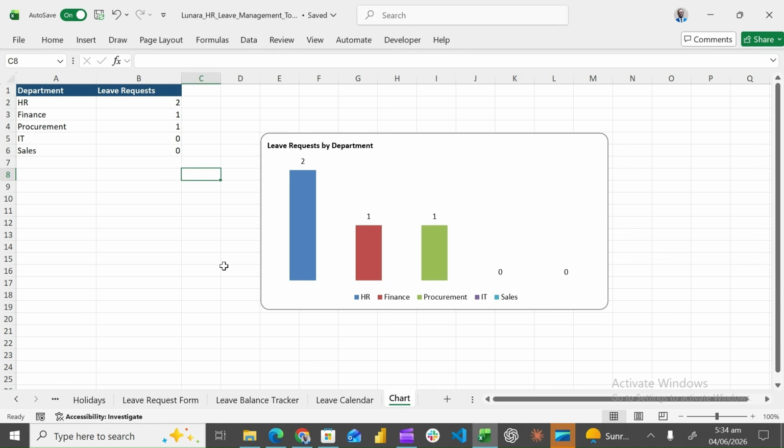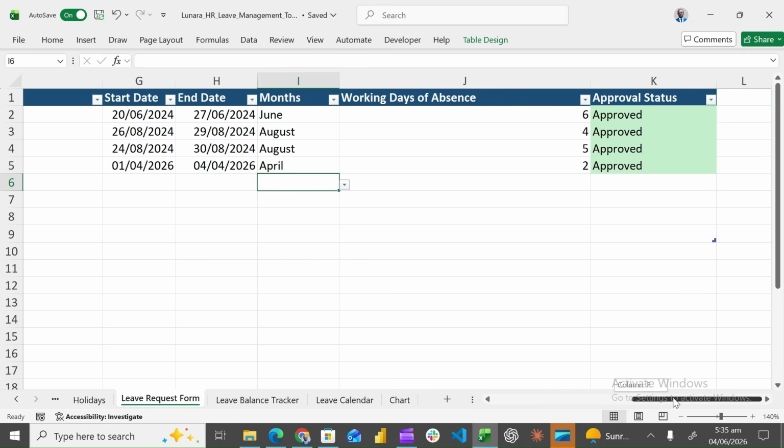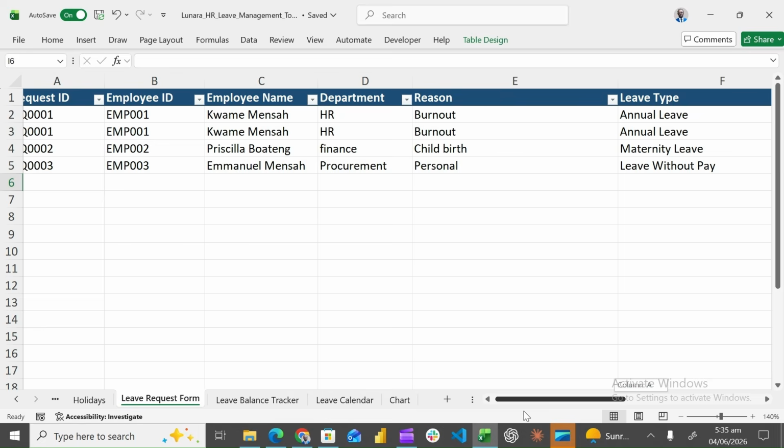So here you realize that from the chart, we have two people who have been on leave, one from the finance department, the other from procurement, which is a reflection of what's in the leave request form.